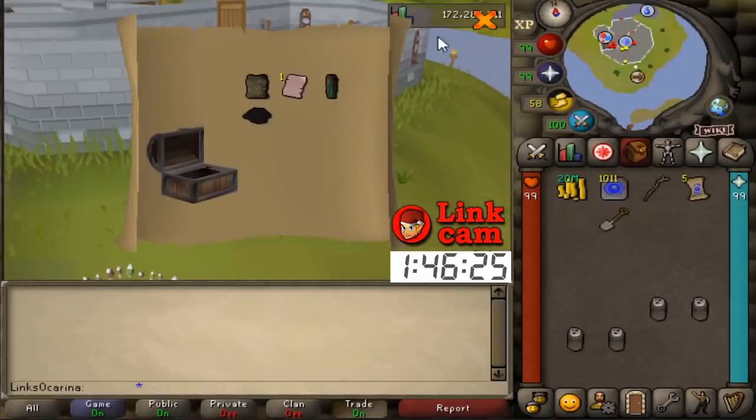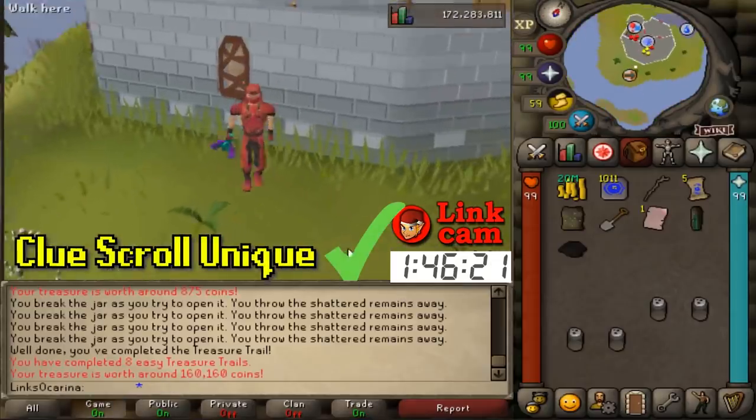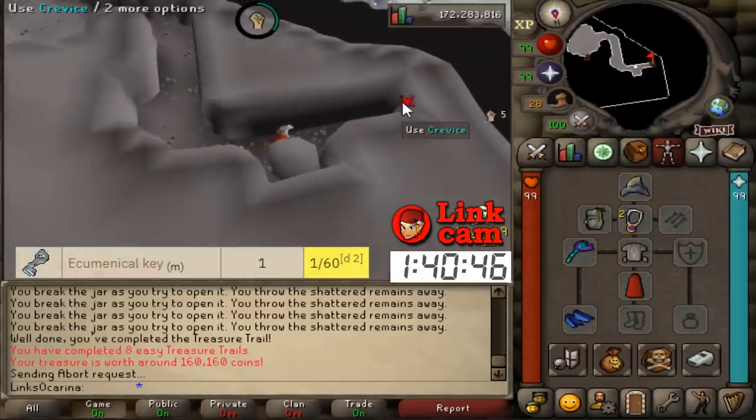Zamorak page and a beret. Back in the same one. 160k, not bad. Okay, cool. That's that task done. Right, next up, I'm going for the ecumenical key.